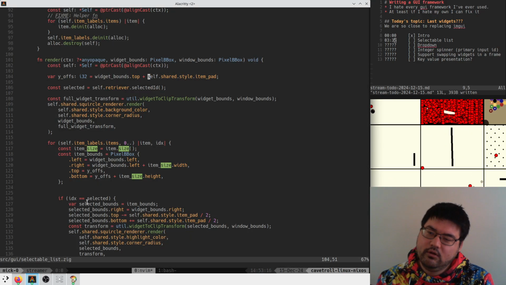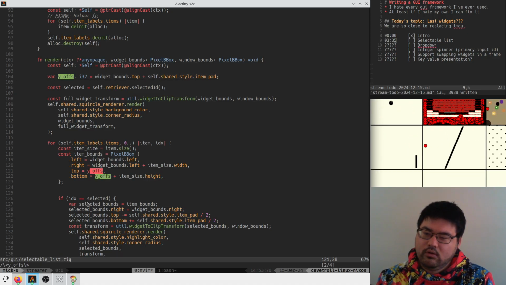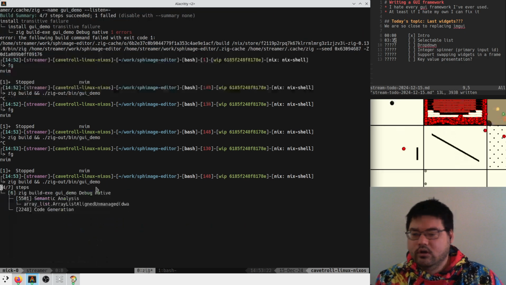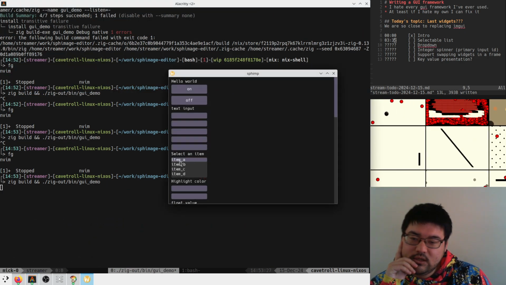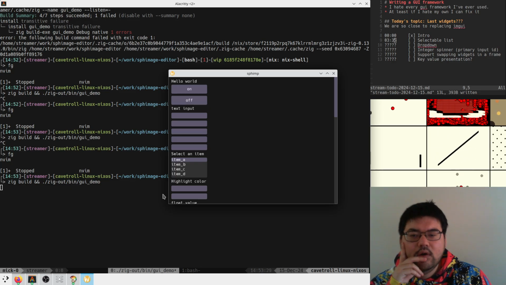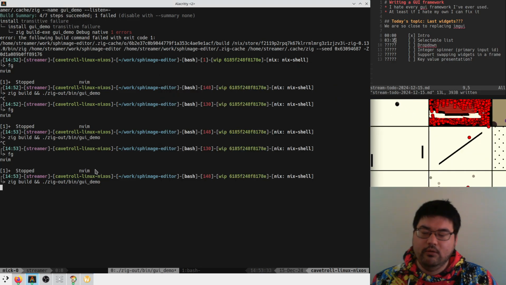Why is this not working? It feels like it's still really pushed towards the top for some reason, and I don't like that. The top is way closer to the top than the bottom is to the bottom. Why is that?